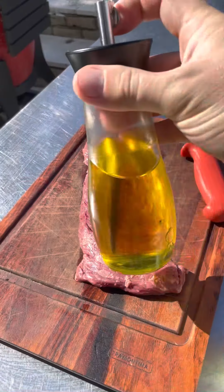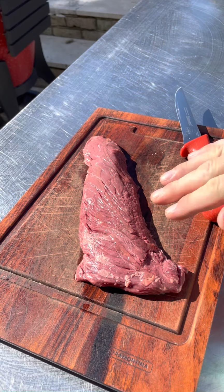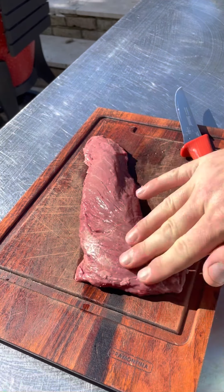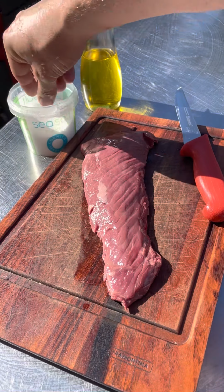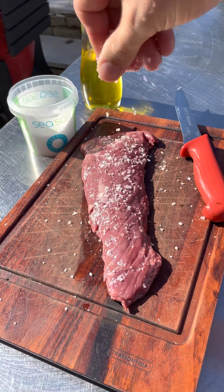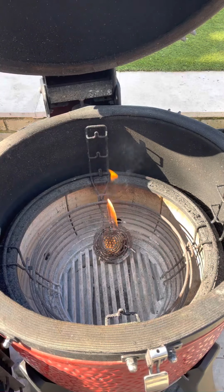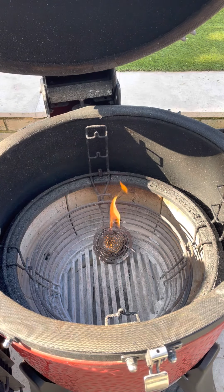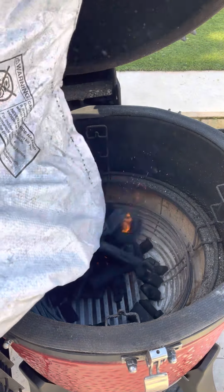Let's go. So we've got a beautiful piece of Hereford beef hanger steak, and we're just going to use some olive oil as a binder, and then we're going to hit it with some of our Cornish flaky sea salt before letting it rest while we get the grill ready. We're going to have a cast iron grill grate in, and we're going to have a soapstone for our eggs. Soapstone's really amazing, soaks up loads of heat, it is non-stick.